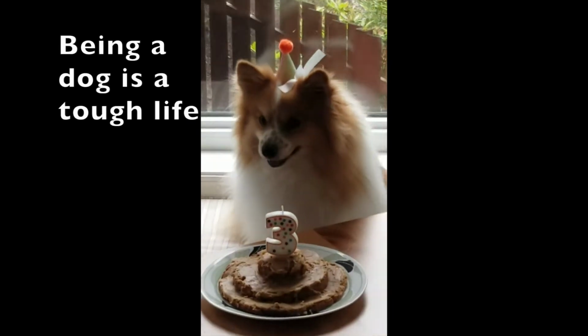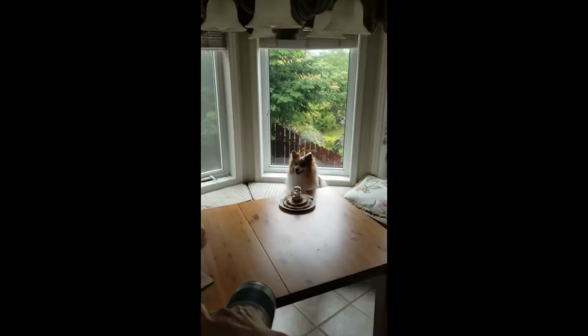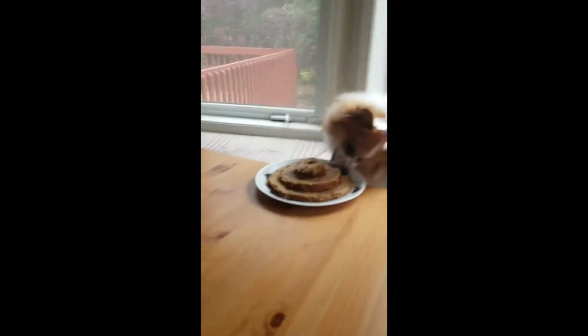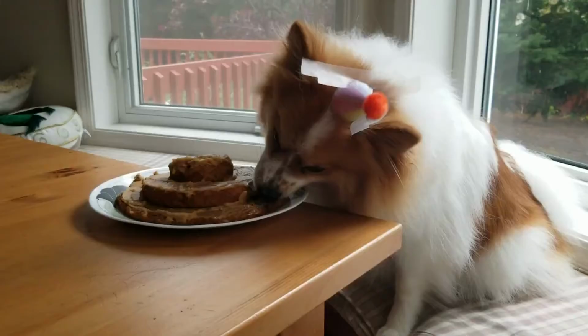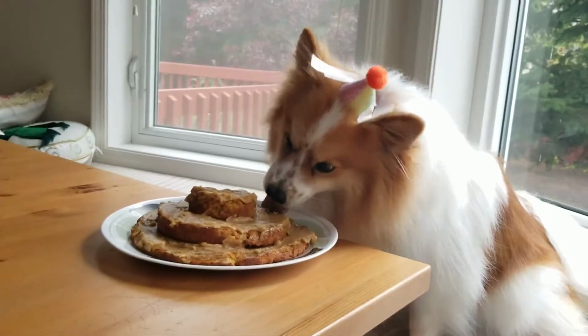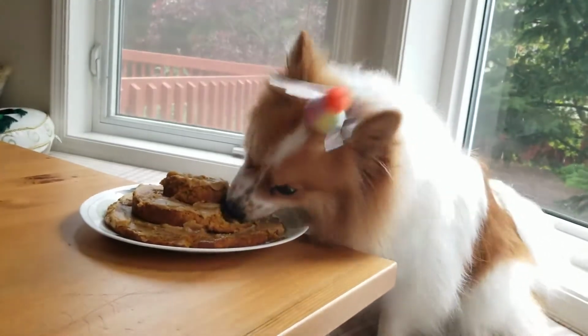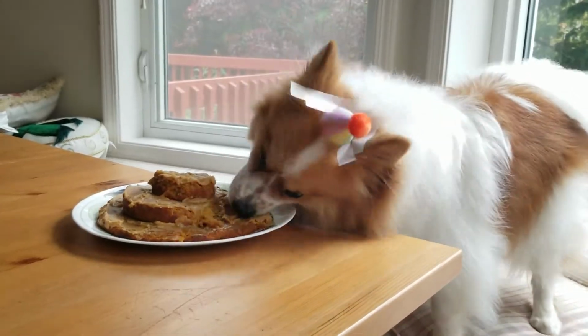Now we had to start the dreadful task of trying to tape a birthday hat to Max's head. This process was historically tedious and time-consuming, and this time was no different. Wait, let me blow it out. As one can clearly see in this recollection, Max does not like having things placed on his head. I don't know why, maybe it's an evolutionary reflex, though I don't know why he has this considering that he also falls asleep on his back. We managed to wrestle the tiny paper hat onto his head long enough to sing happy birthday.